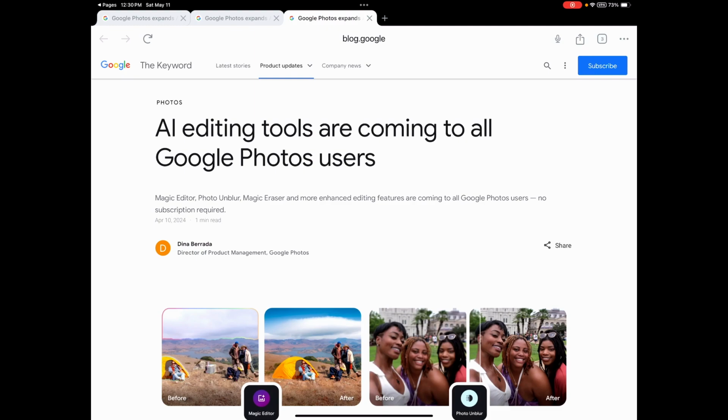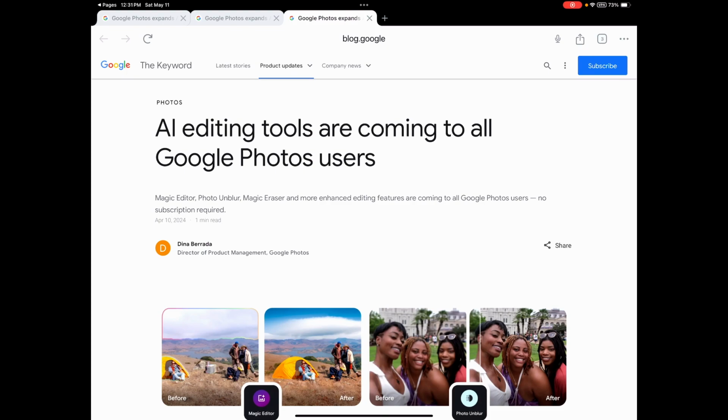All Google users. Previously, I believe tools like the Magic Eraser were introduced on the Google Pixel phones, and they were also used by subscribers to the Google One service.